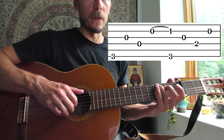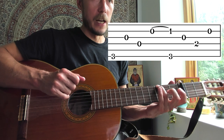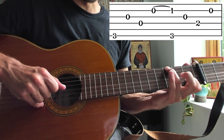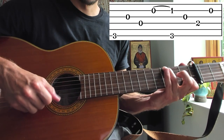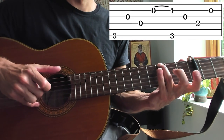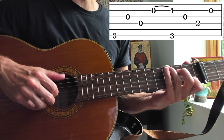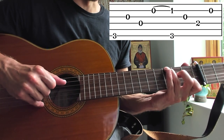We got the G chord here at the beginning of 24. Six, three, four, two. Now I'm going to hammer on open to one on that second string. But the moment I hammer, I'm also hitting the sixth string. So I'm not re-hitting that second string. I'm just using the power of that hammer on, and I'm only hitting the sixth as I do it. So after I do that compound movement, I do the third string open.